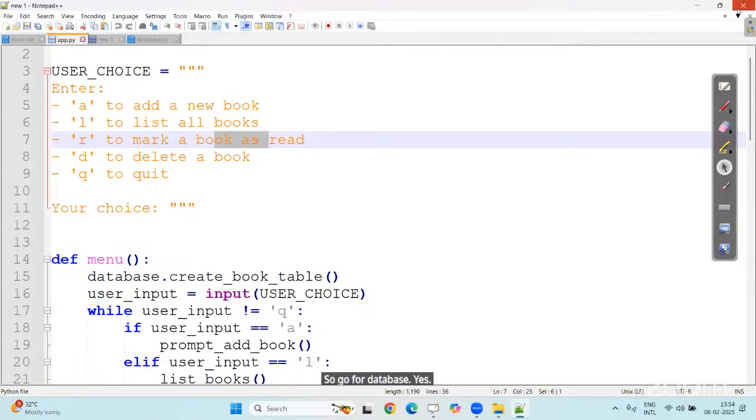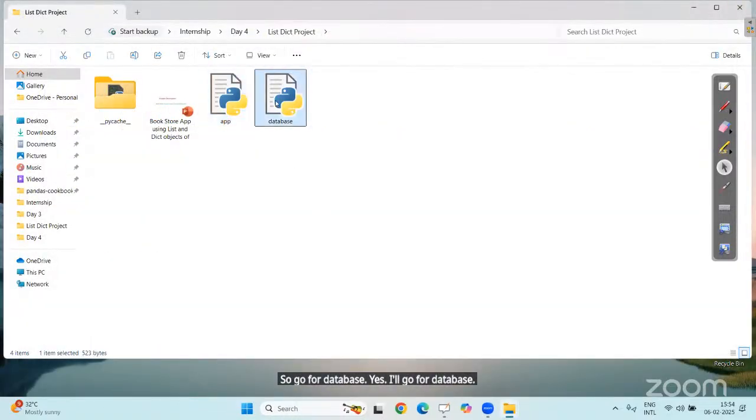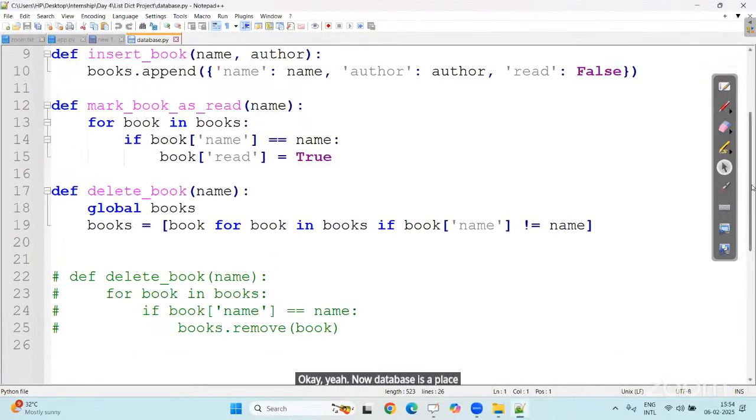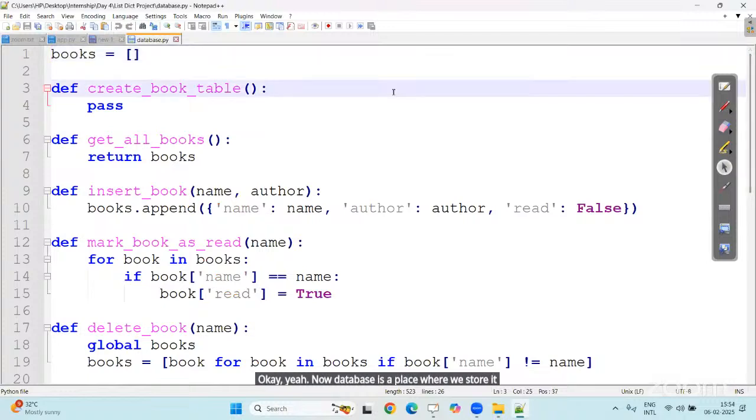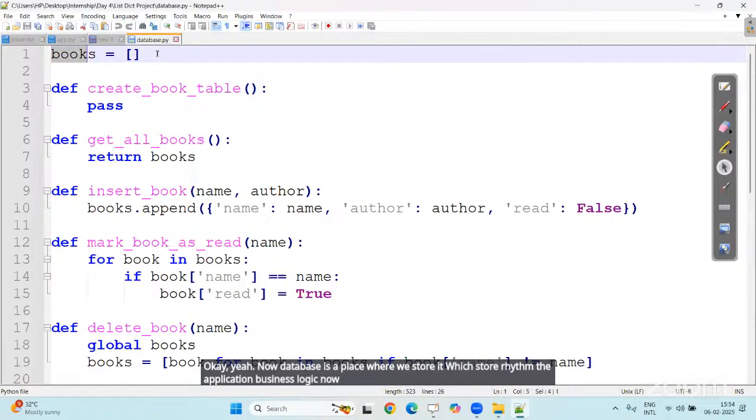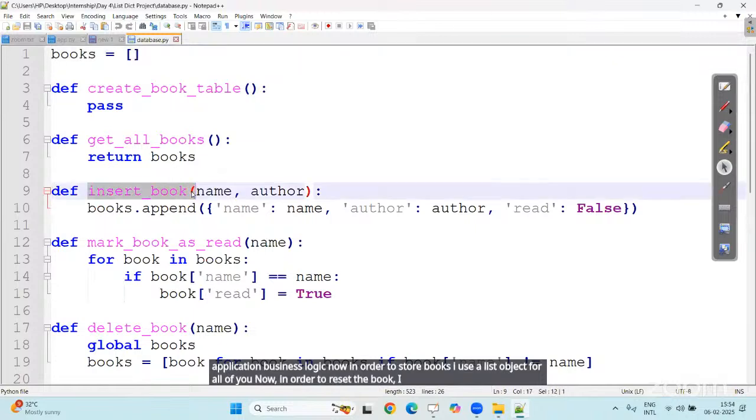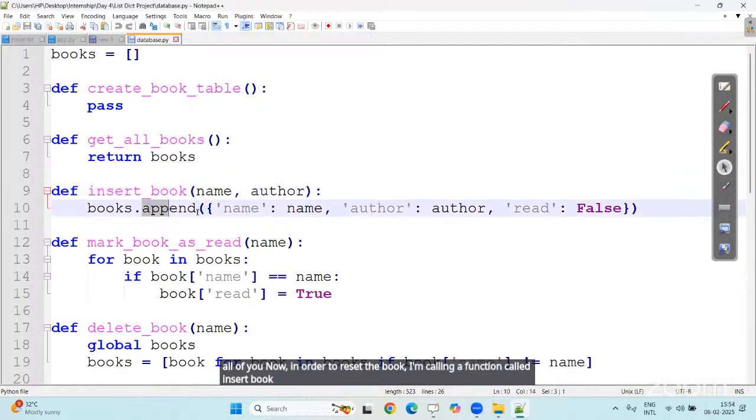I'll go for the database. Look here. The database is a place where we store the application business logic. In order to store books, I used a list object. In order to insert a book, I'm calling a function called insert book, and then I'm calling a function called append.